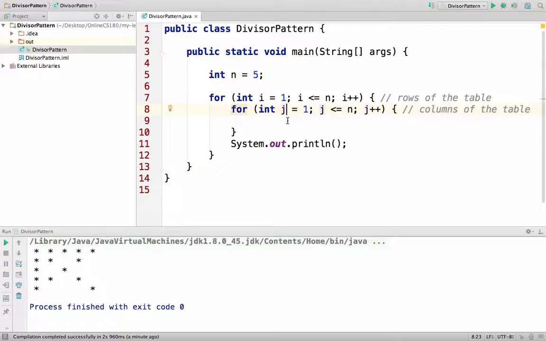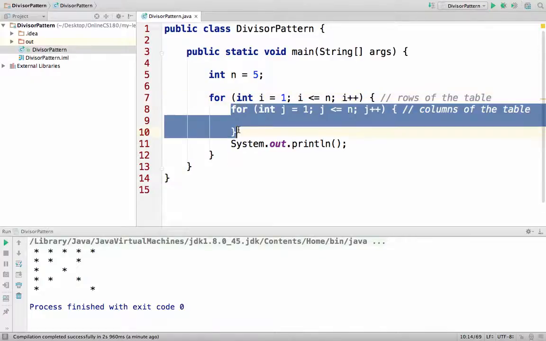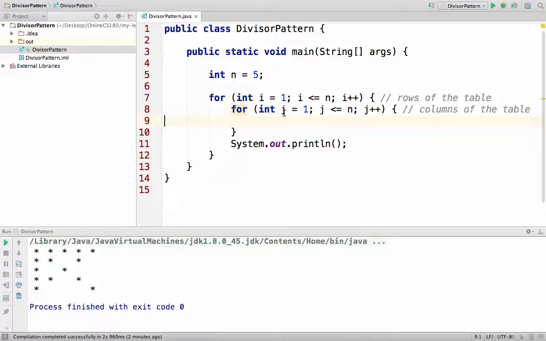Remember how a nested loop works. When I has the value 1, the inside for loop will complete before I gets its next value, which will be value 2. So how many times will the inside for loop run? It will run n times, because it goes from 1 until j is less than or equal to n.